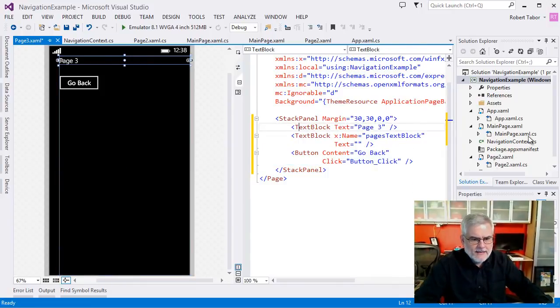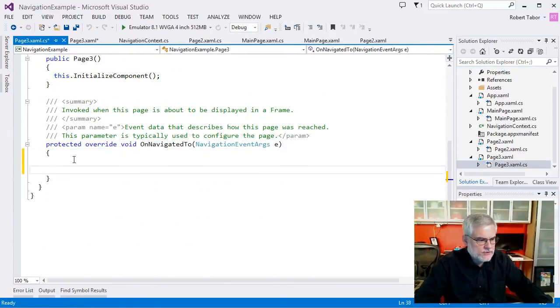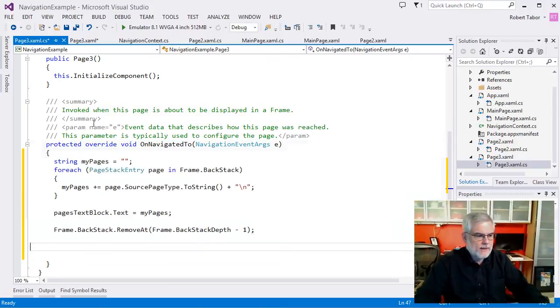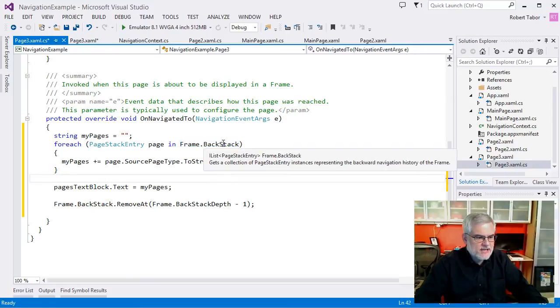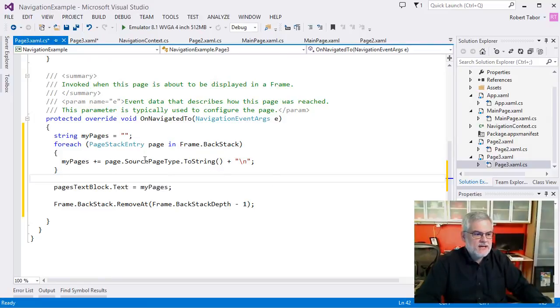Okay, so on page 3.xaml.cs, we're going to do the following. I want to take a look at all of the pages that we've navigated to up until we navigated to this page. So to do that, what we'll do is work with the frame's backstack, which is simply, as I hover over, a list of page stack entries, and page stack entries represent each of the pages that we've navigated to, as well as their state as we navigated to them and from them.